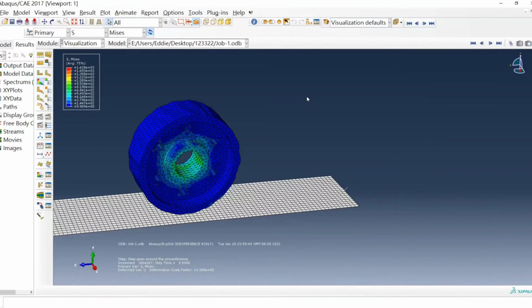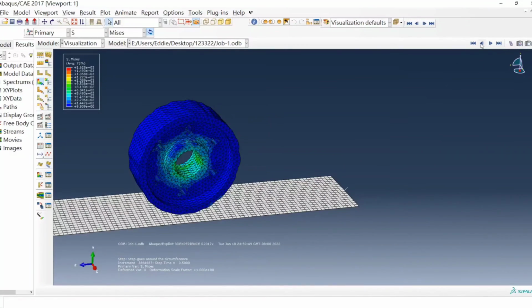And how to see the whole process of your simulation? Remember our setting is that from 0 to 1 second it's hard landing, and from 1 to 2 is rotation. And now it seems like it's in the rotation part. How do we go back to the hard landing? There are several ways.